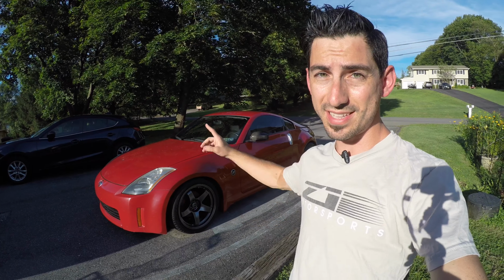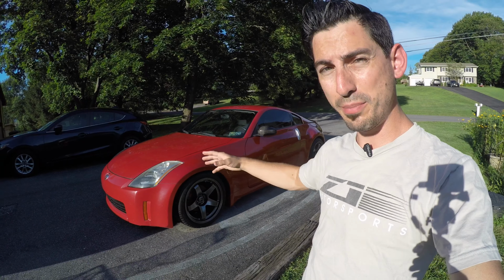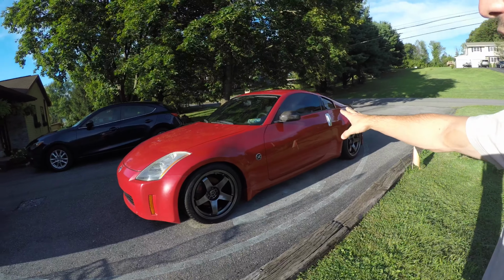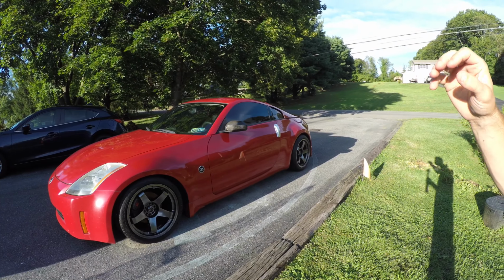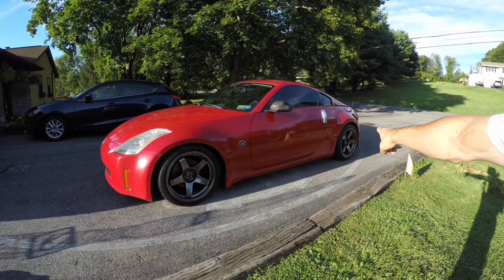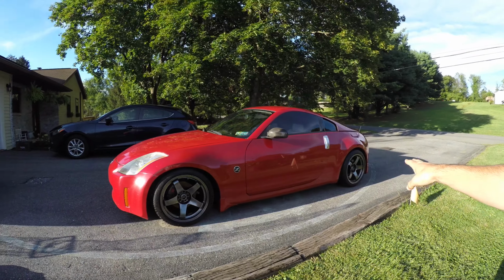And there you have it, guys. The carbon fiber overlays are on. Let me know what you think in the comment section below. Let me know if you think that it looks good on the car, if you think that my idea here of tying the mirrors with the color of the rims looks good on the car.